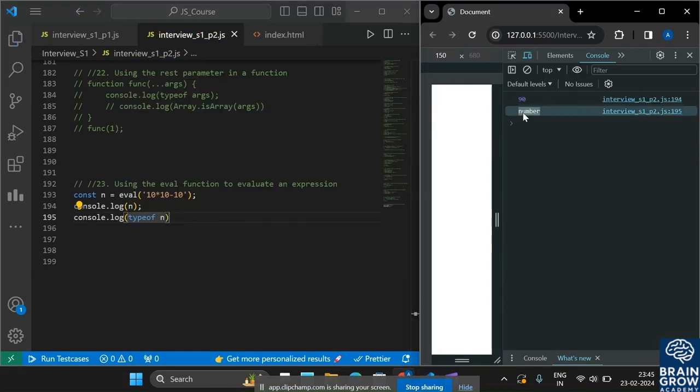You can see that it denotes number, because the eval keyword allows mathematical expression computation inside a string.